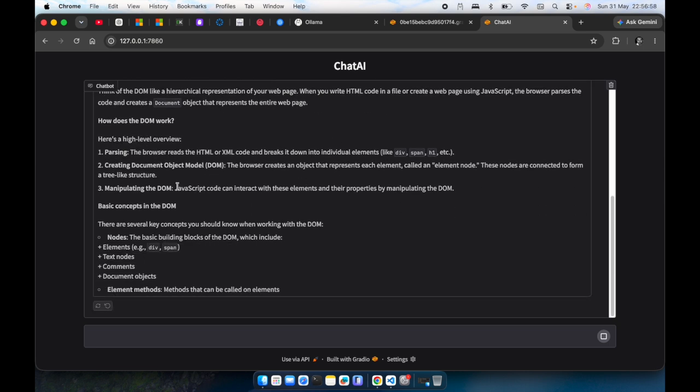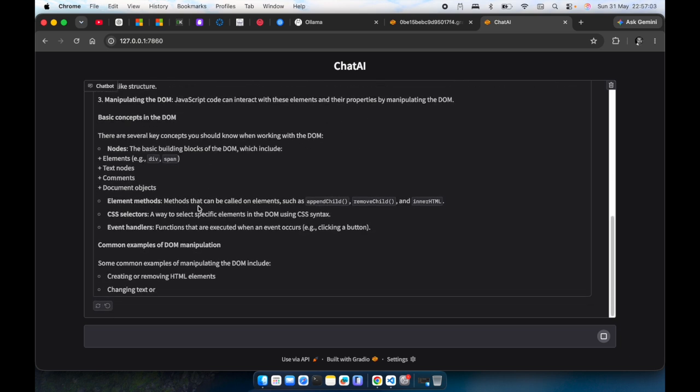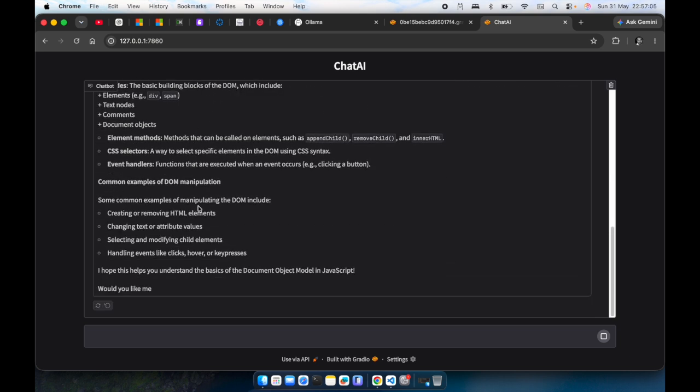for the creation of this, we are using Ollama in this case, but you can go for OpenAI or Google Gemini, anything, but those will come with a cost. So Ollama is free of cost, so you can go for Ollama.